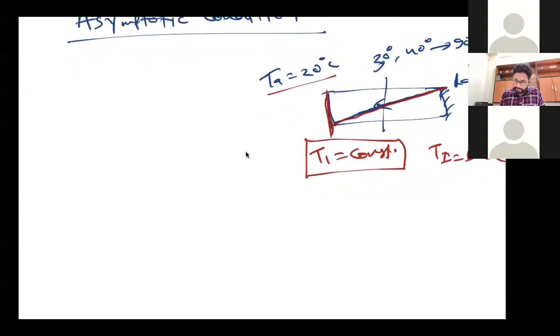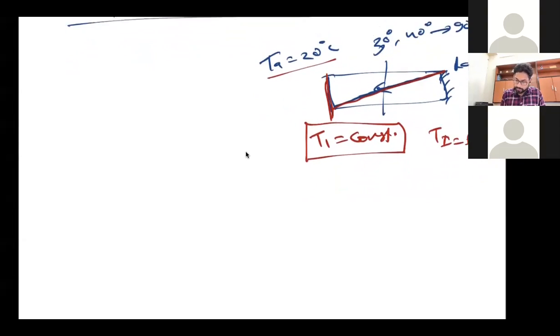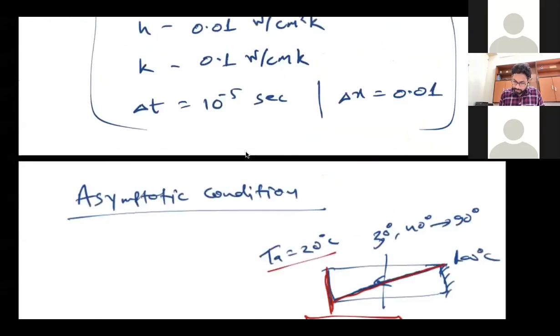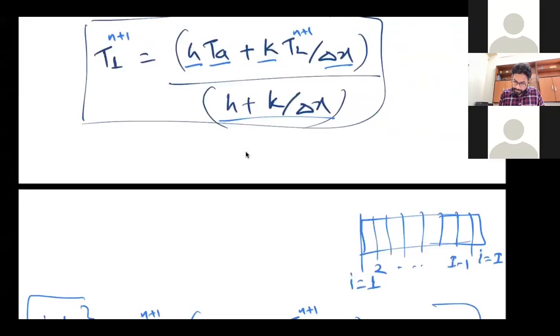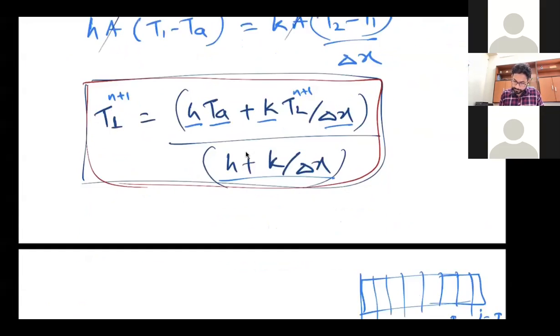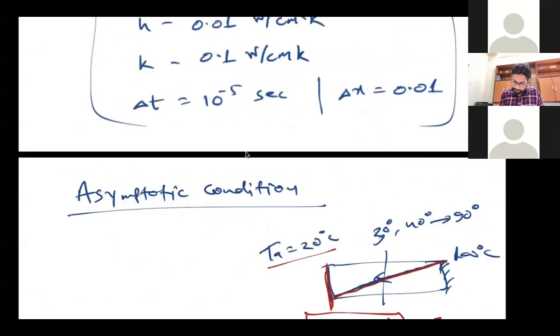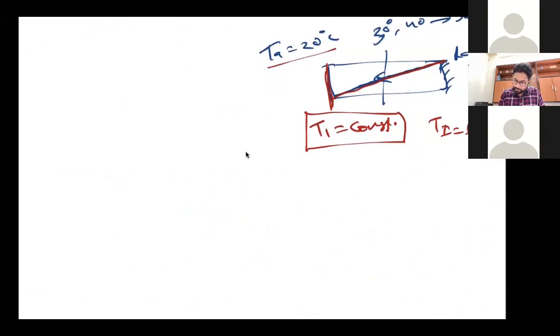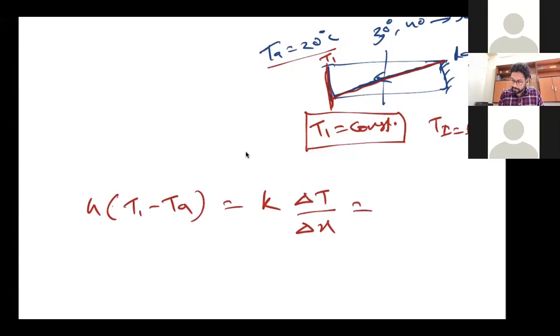but to be able to find that, we again apply these conduction, convection, boundary condition. And what was that? Just to remind you, that was this equation. Yeah, this particular equation. Okay. So if you want to calculate this T1, this will give us h(T1 minus Ta) should be equal to k ΔT/Δx.